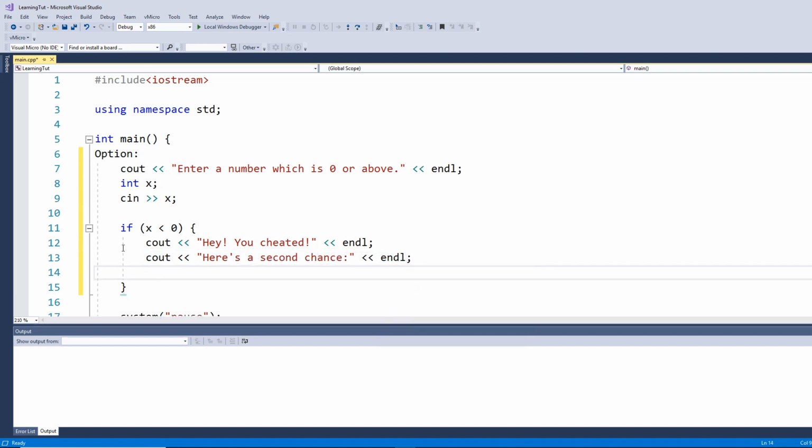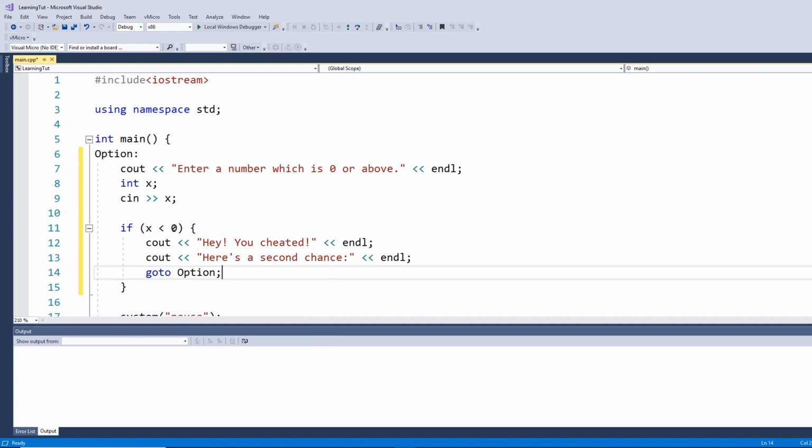And now we need to get all the way back up to here. But how? The compiler can't just fly up over to here. That's impossible, right? Not with this bad boy. We can use this label to tell the compiler, hey, let's go to that label and then start running from there, as if you've never seen any of this before. Well, of course, they've seen it, but they don't need to know that. So we'll simply tell the compiler, hey, go to my label.